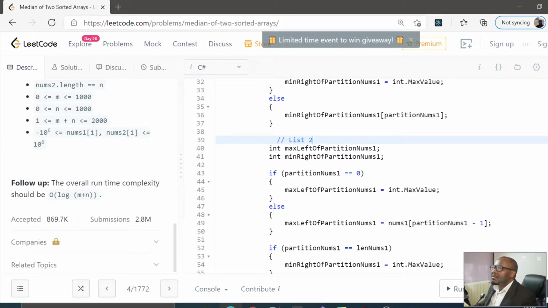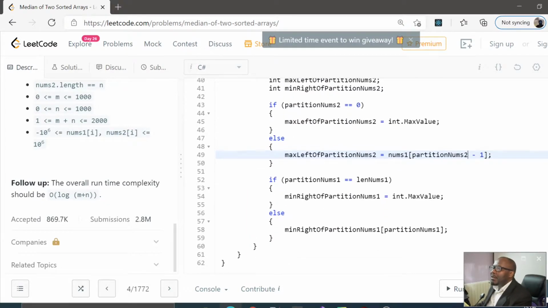So this one goes in max left 2. Okay, so we put 2, the same thing here, 2, 2, 2, and 2 here, 2 everywhere.